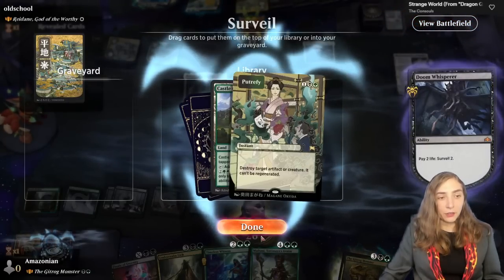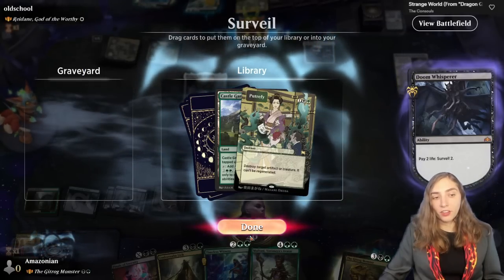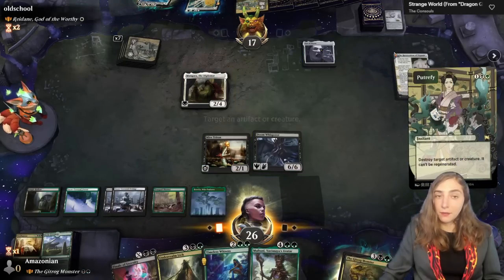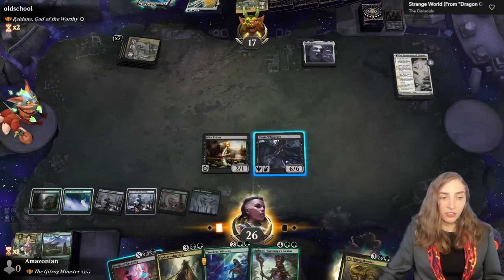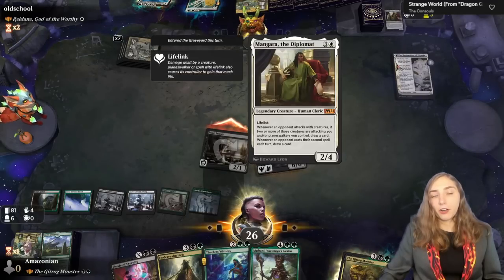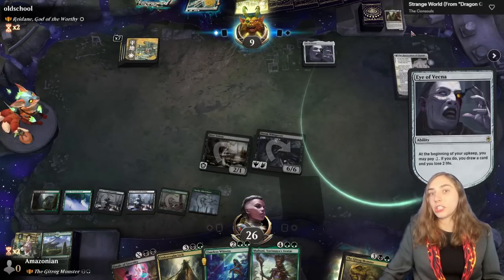Putrefy. Castle Garenbrig. I'd like both of these cards, so I'm going to actually keep these on top in this order. My turn! And I'm going to Putrefy Mangara. Right now, there isn't anything that they can bring back with Restoration of Iganjo, so we're just going to attack in. Boop, boop. And I kill Mangara first, because I don't want them to draw cards. I think that that's very legitimate.